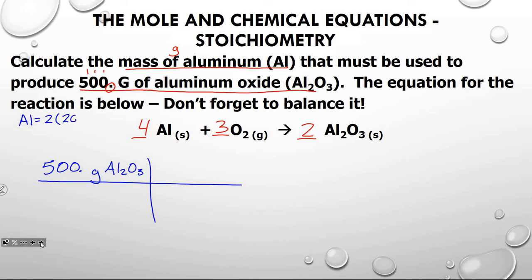26.98. I can't see that last one. Is it a 2? Can't read it. Okay, I'll take your word for it. And then oxygen, we have 3 times 15.999. Notice I did not use the coefficient in this part. I'm just adding up the mass of the chemical compound. Okay, just the mass of the chemical compound. So somebody do that real quick for me. I'm going to keep doing our mole here, Al2O3 in grams of Al2O3.